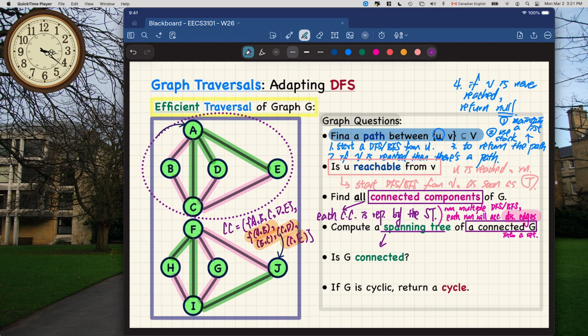So only a single DFS or BFS will be required. And we're using the similar idea. You're still going to represent a spanning tree by all the discovery edges. So only a single set will be enough. Okay?